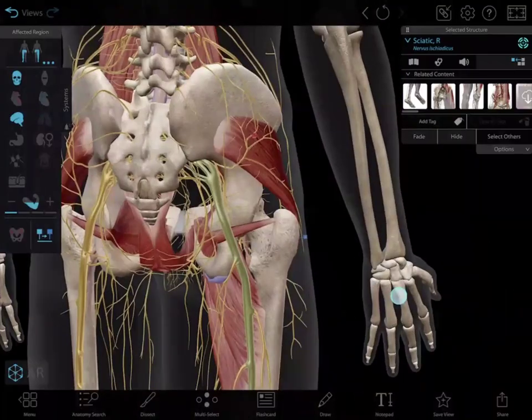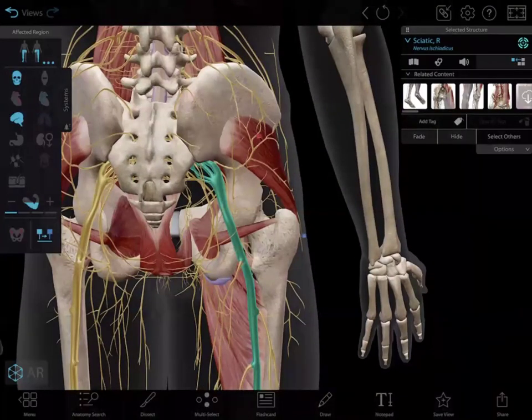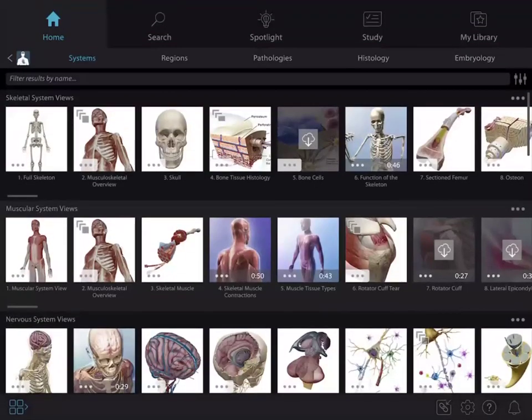All right, so that was our pins and paint or origins, insertions, landmark feature. Let's see what's next. Okay, flashcards. Flashcards, I think they've been around for maybe 2, 3 years now. And when we talk to students, especially students trying to learn, trying to memorize, I think the tried and true way of doing that is with flashcards.